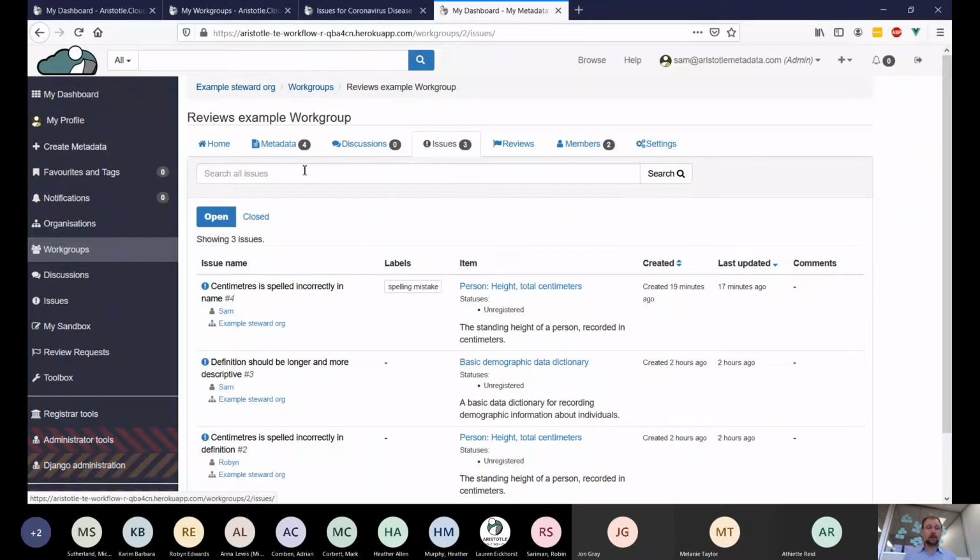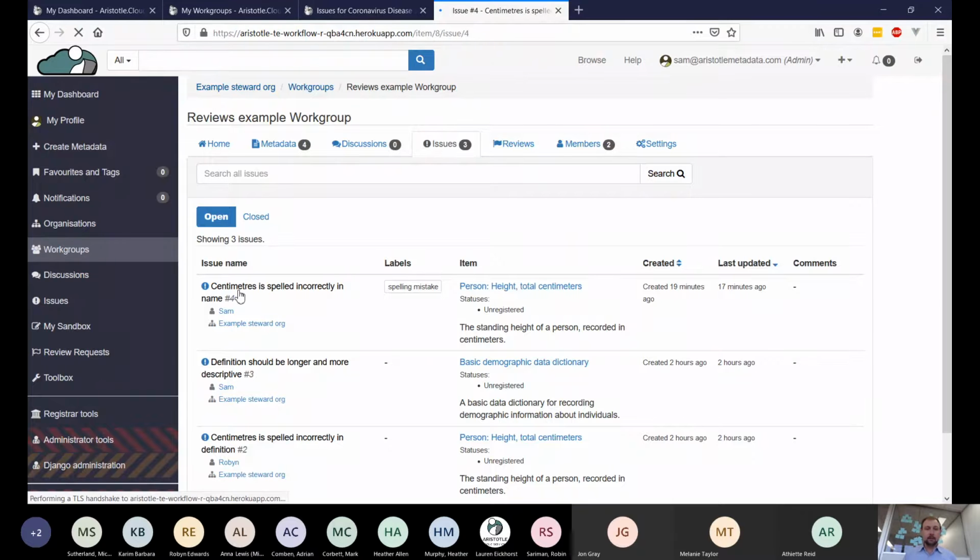The other big advantage to this is it's a little bit intelligent. So again, I can still filter by things that I've opened versus other people that have opened them. I can filter based on the stewardship organization as well. I can filter on labels. So all of the functionality remains the same. It's just really just restricting it to issues opened in the work group.